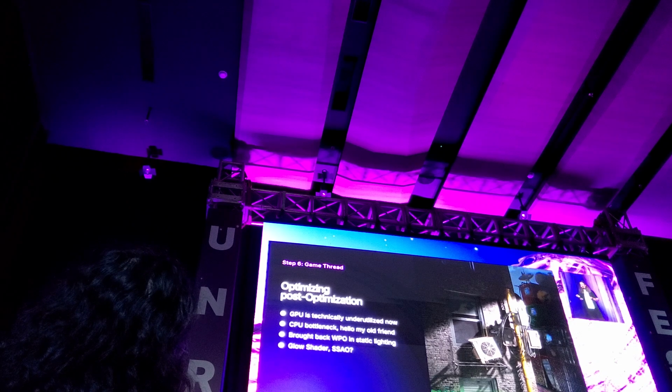But it's also a talk on lighting, I know, but this last step, we'll talk a bit about the game thread. Once we had Lumen and shadow maps and reflections optimized, the GPU didn't really have that much work to do, so we could look back at the game thread that was bottlenecked on low-end machines.